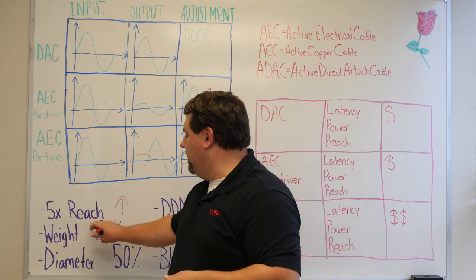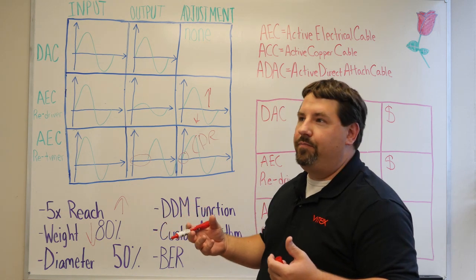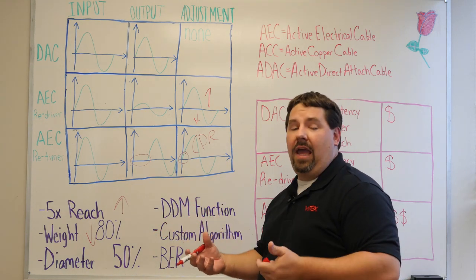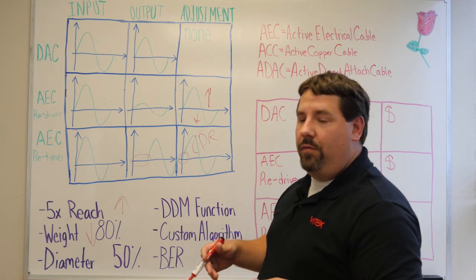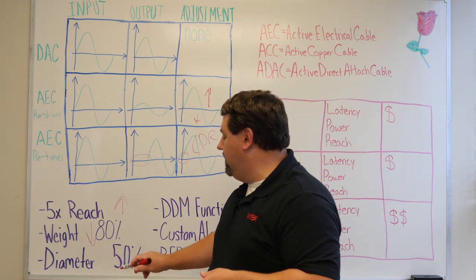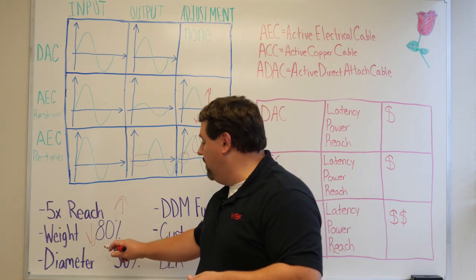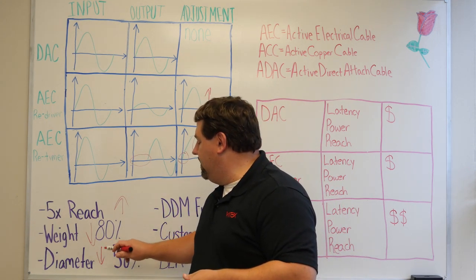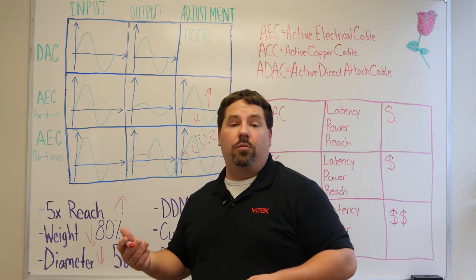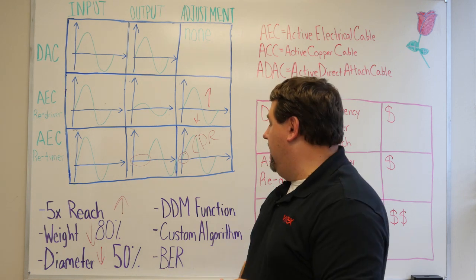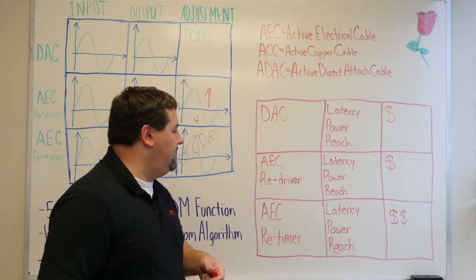Compared to other solutions, DACs really have a cable gauge which is really thick. If we want to reduce that, we can look at AEC as an option. Compared to other solutions, we're going to see a really drastic weight change, and we're going to see the diameter of our cable drop. This is important when you're looking at things like thermal management and airflow in data centers. So what else does AEC bring to you?